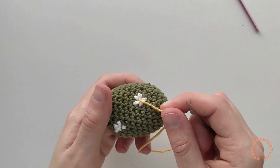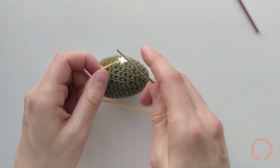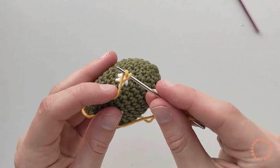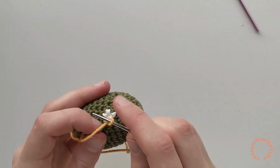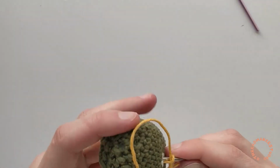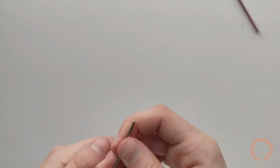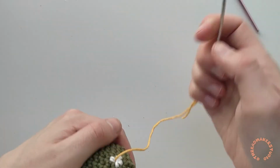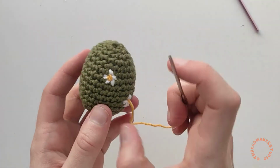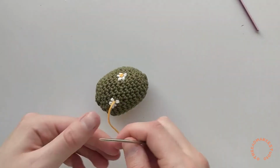Okay, so what we're actually going to do now is a stitch called a French knot. So we're going to take our yarn and wrap it around the needle twice. Okay, we're then going to keep that on the needle and go back down into that same middle hole. Okay, and we're going to come out down at our next flower. What that does is makes a little knot in the centre of the flower on your egg, and we're going to do the same again.